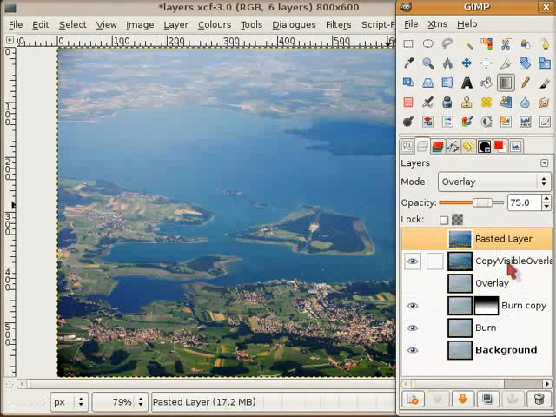But for everything that needs the original image or the image working on itself, you need to copy the visible layer. You need it every time you want to work with a layer containing the image on the image itself, and if you have changed the image below. Good thing to remember.